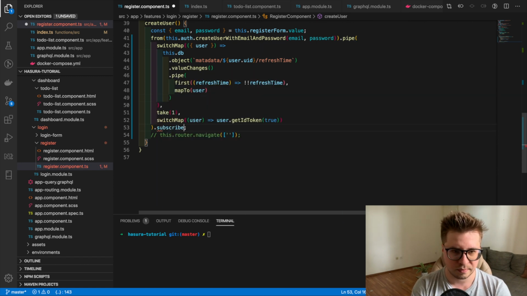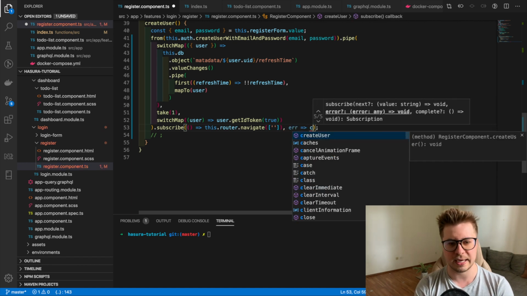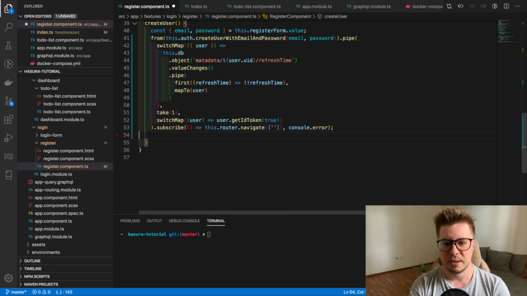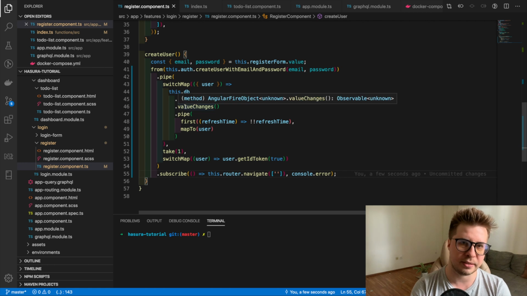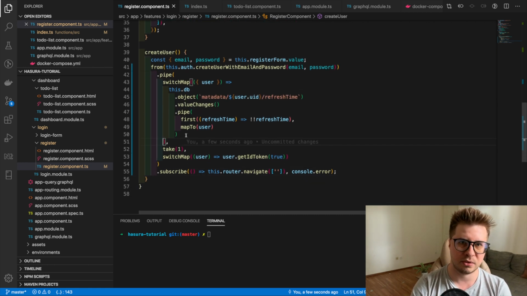So let's do this, and in the subscribe method we can already redirect the user to our dashboard, because at this point of time we can be sure that our claims exist in this token.